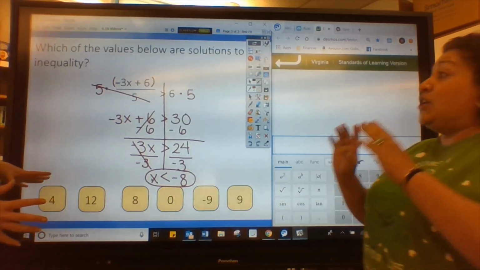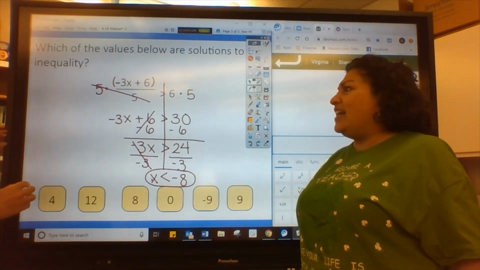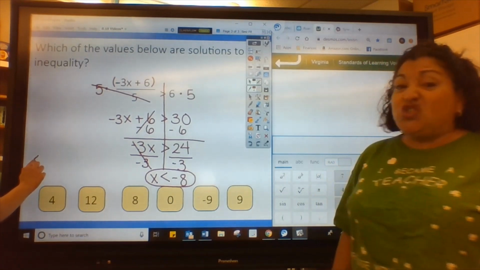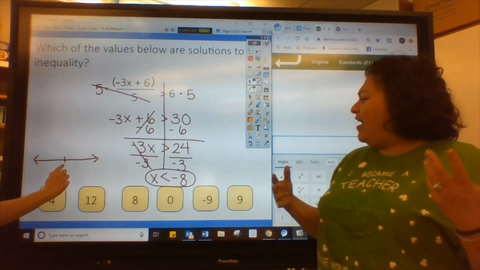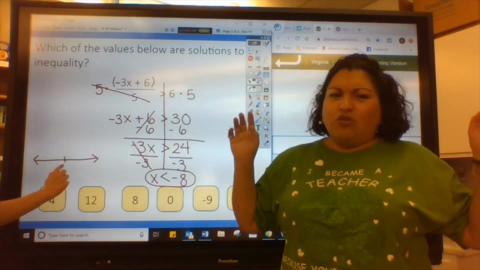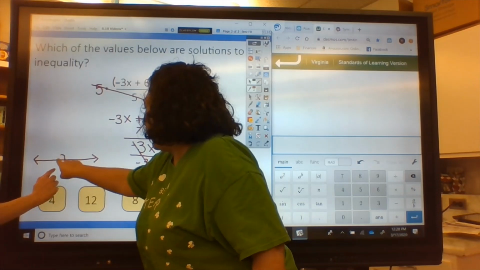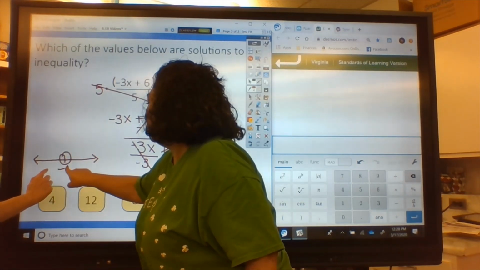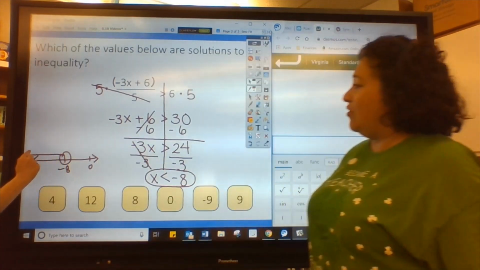Okay, but you know a great way to do this, Miss Benson, is to draw a little graph over to the side. Because sometimes people get super confused when they're talking about this, and they're like, oh, x is less than -8, and then they get all goofy. So let's just look at it. Circle that right there, and make that a -8, and make that a 0, and then make that thing go that way.